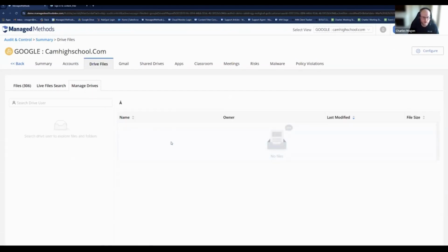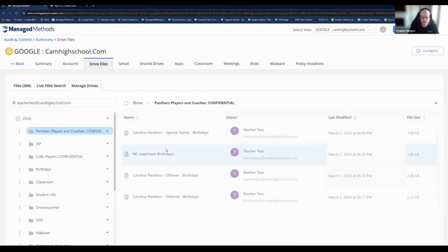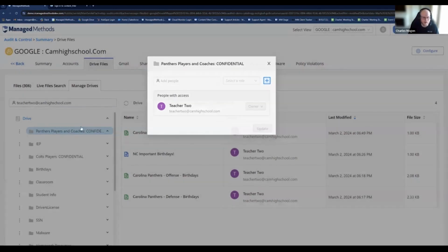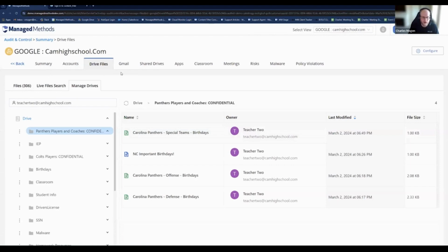And then we also have this newer feature here called Manage Drives. This is brand new. This has just been introduced, and this allows you to now look at some insight into the folders within Drive. So this is brand new here that we've just introduced as well. So also very nice. Allows you to do some changing of some permissions and things like that. So it should be helpful in those situations or scenarios where you've got maybe a staff member who's misshared an entire folder, or you need to give somebody access to a specific folder in someone's Drive as well. So Files very powerful on that side.